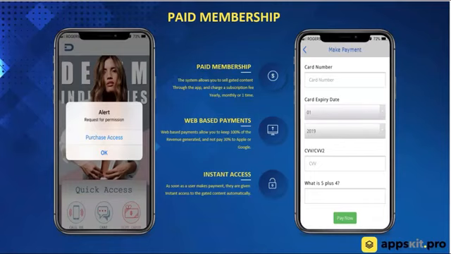Jumping there, the next feature, paid memberships. So we have the ability for you to gate your content. You're able to set up areas on the home screen of your app that would be considered premium or paid. So if you wanted to monetize your app, you're able to set up a VIP section. For example, if I'm a coach or a trainer and I've got videos that I only want people to have access to if they paid, I can do that with this platform. When the customers click on it, they would be requested to purchase the access. They're then taken to a payment page, make their payment. When they come back into the app, the features are automatically available to them.